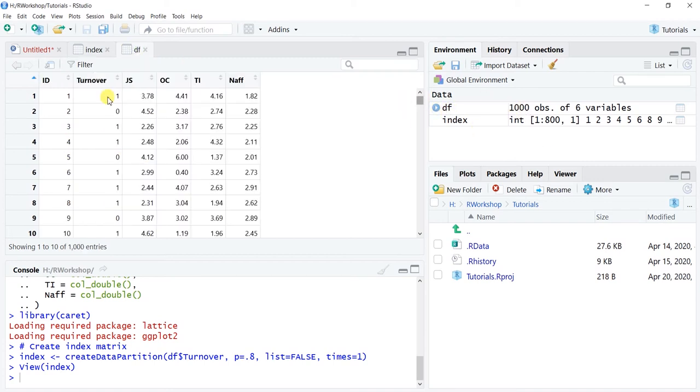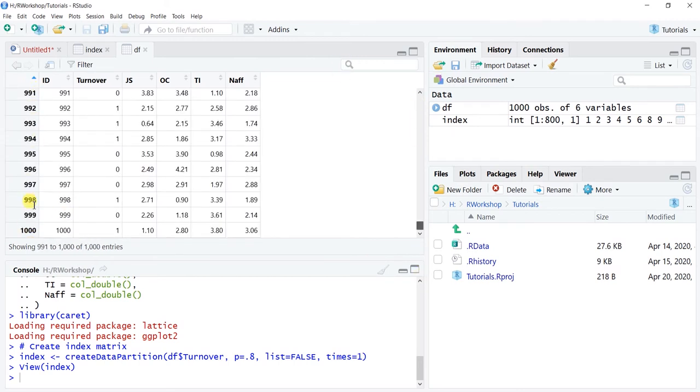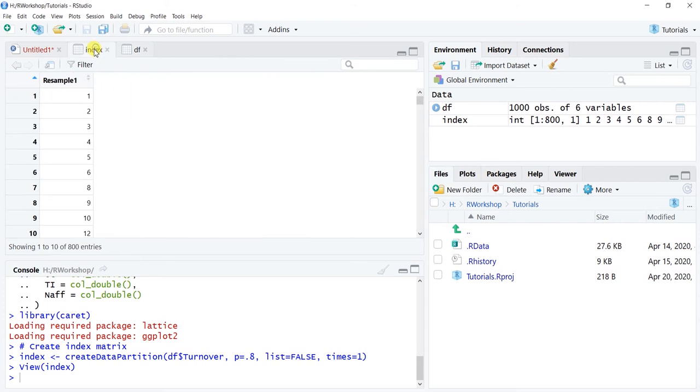If you look at our original data frame, you'll see the row numbers go from 1 to 1,000 sequentially by 1. Here you'll notice we have 1, 2, 3, 4, 5, 6. Everything looks good so far, but then 8. So it goes from 6 to 8. And then it goes 9 to 10, 10 to 12, so it skips 11. And then you'll see all the way up to 1,000 here. Okay, so it's just selected 800 of these cases randomly.